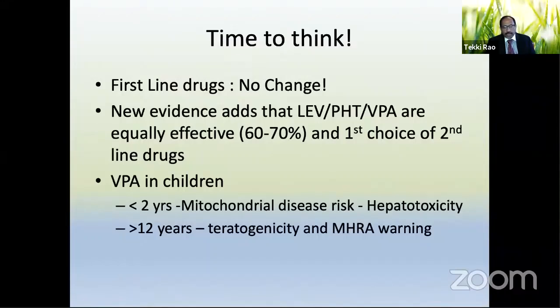Valproate, could that be added in children? There are some limitations to valproate in children. In children less than 2 years, there is a risk of hepatotoxicity due to unknown Pol-G mutations causing mitochondrial disease with severe hepatotoxicity and liver failure. And over 12 years, the Medicines and Health Products Regulatory Agency has given a very good full stop to sodium valproate in the reproductive age group.